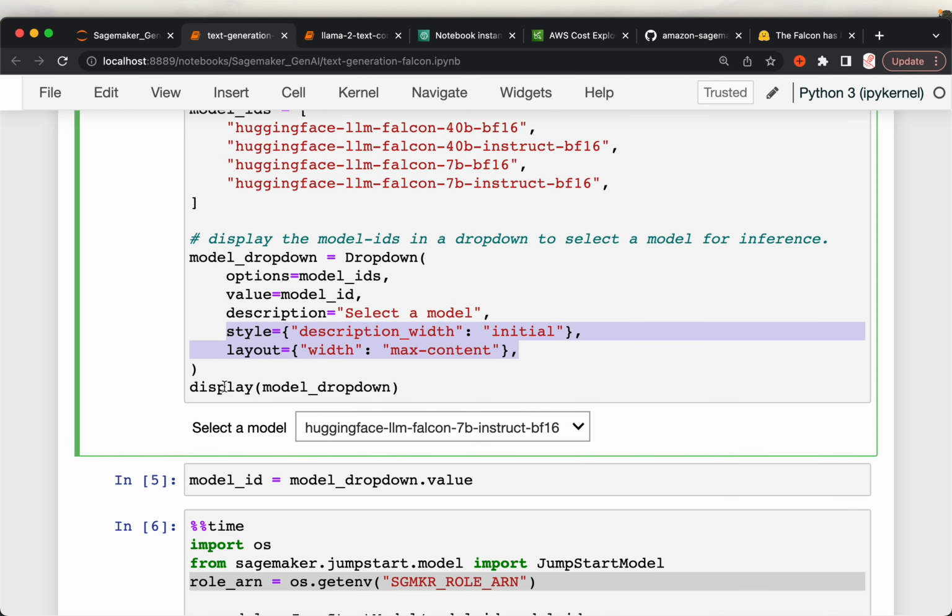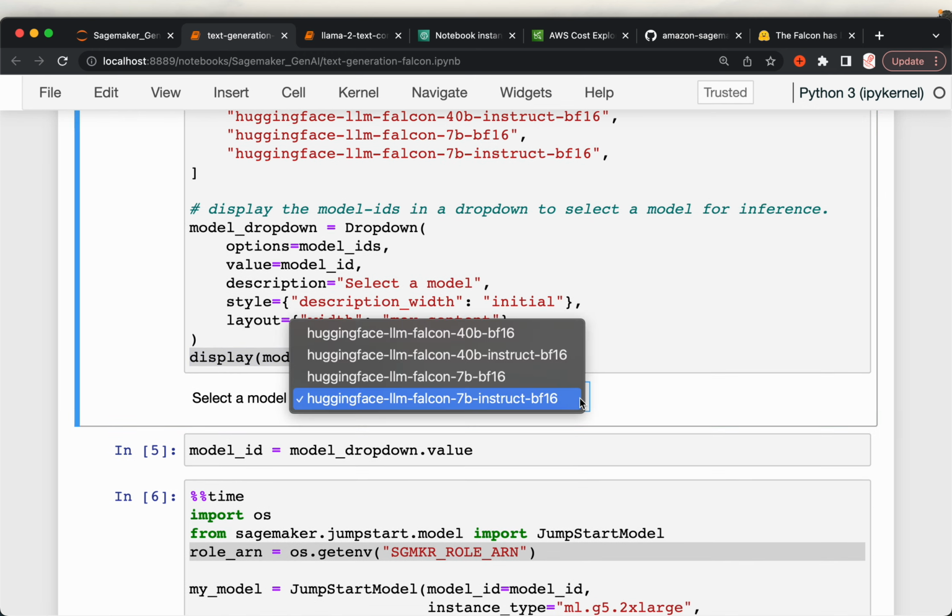Okay, and then here we are initializing the widget. So it will show you a widget like this. We have four models, right? From these four models, we are choosing the instruct and the 7 billion parameter one.